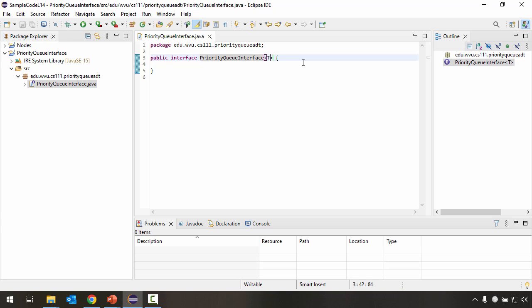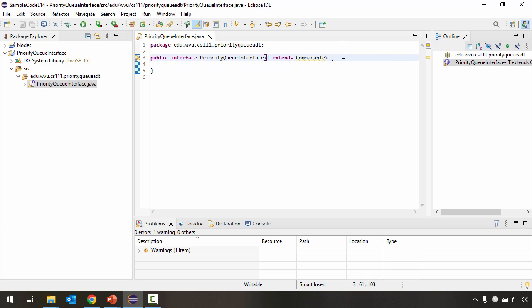I'm going to place a bound on T to say that it needs to implement the Comparable interface. When I'm placing bounds, I don't have the implements keyword available to me, but I do have extends. So I want to say here that T extends Comparable.